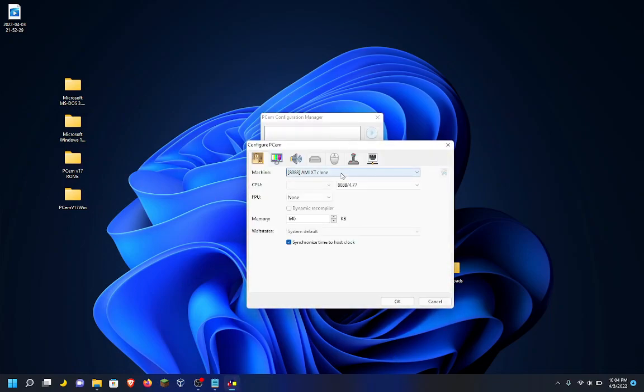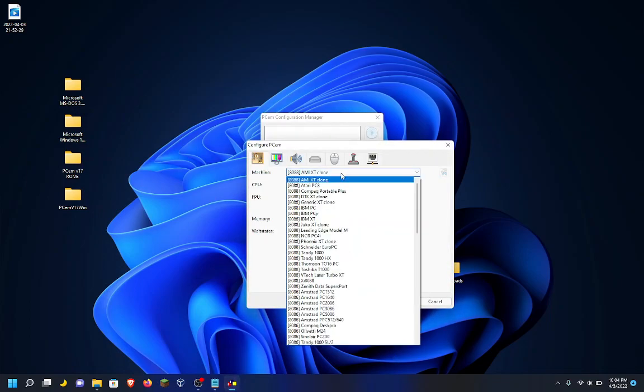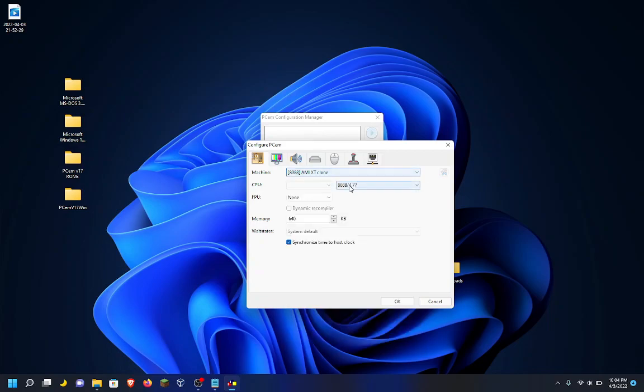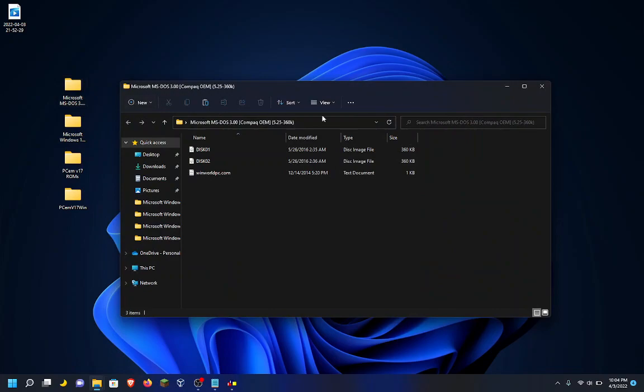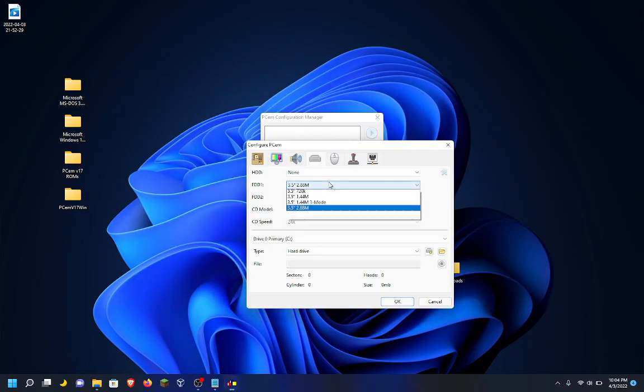Oh, there we go. Okay, you're going to want to select that, this, and then finally, check your floppies. Okay, they're all 360K.